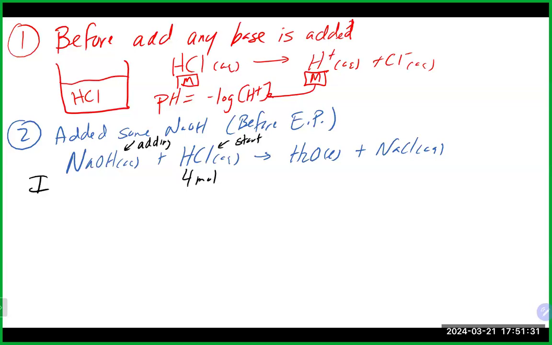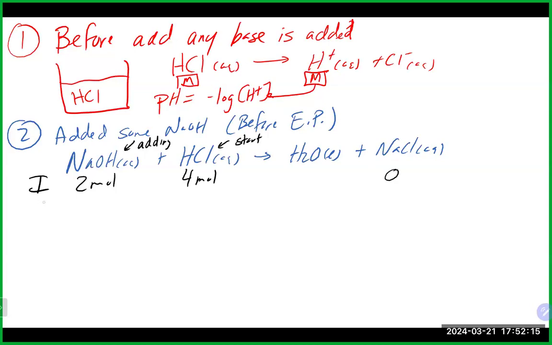And once again, we do need to do this table in moles because we're adding sodium hydroxide to it. Now, if I am before the equivalence point, should the moles of sodium hydroxide that I am adding be less than, equal to, or more than the moles of the HCl I'm starting with? It should be less than, right? And that's because we know if we're at the equivalence point, they're going to be equal. So if we're not there yet, they are not equal, and what we're adding is less. So I'm just going to make up a number of 2 moles here, which is definitely less than where we are at the equivalence point.